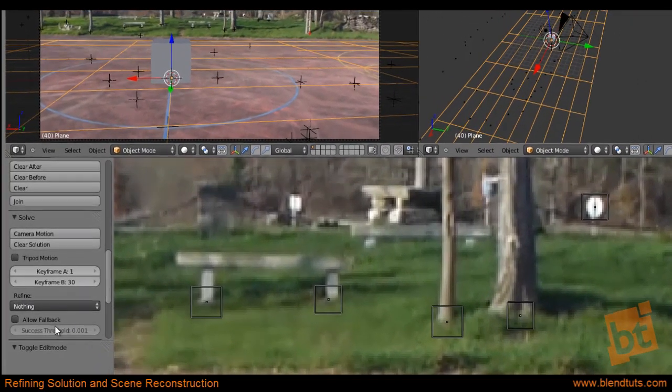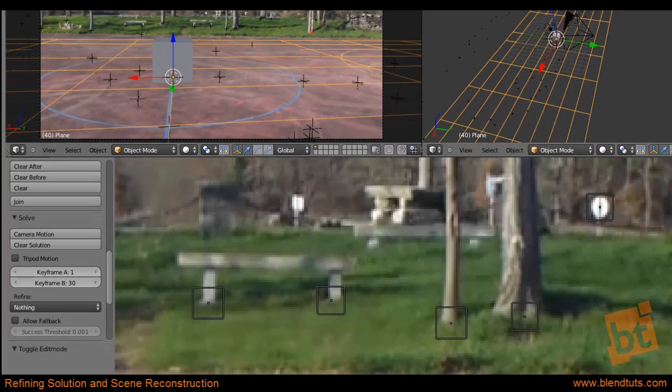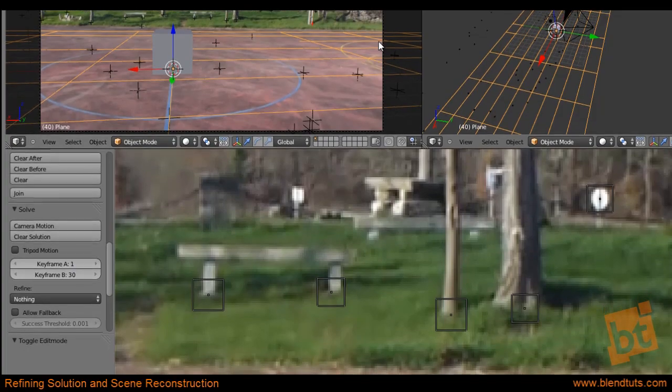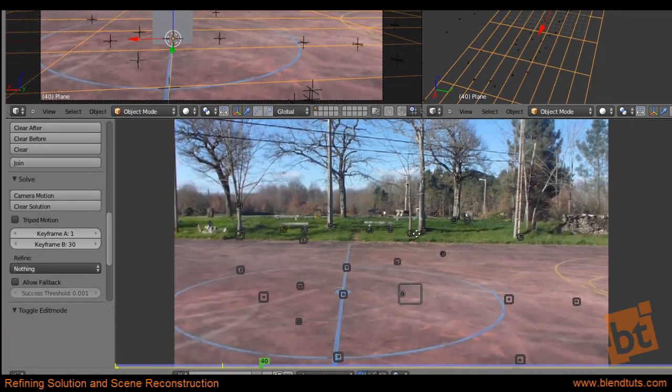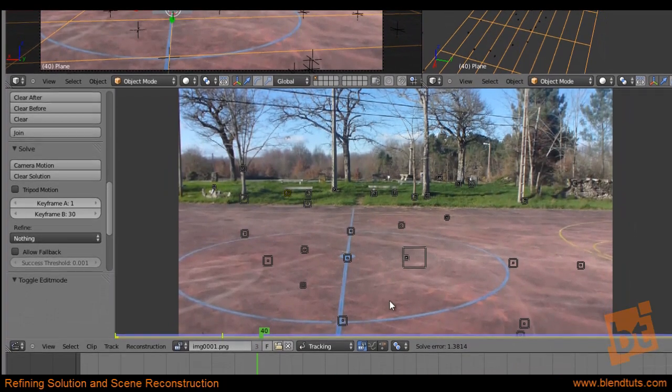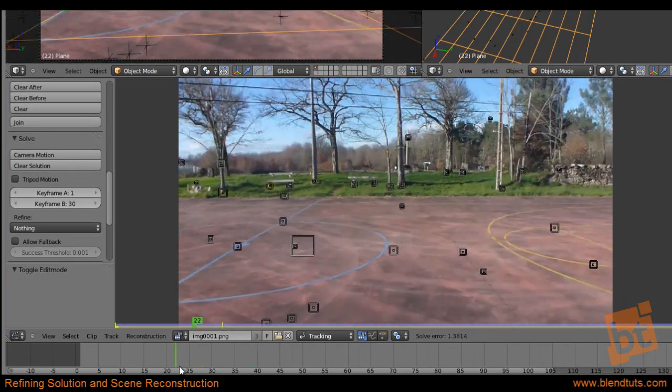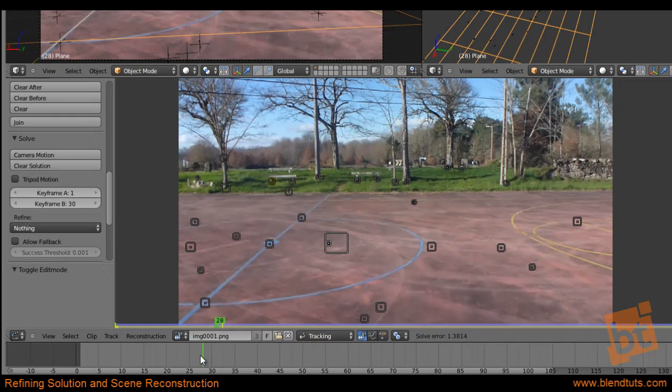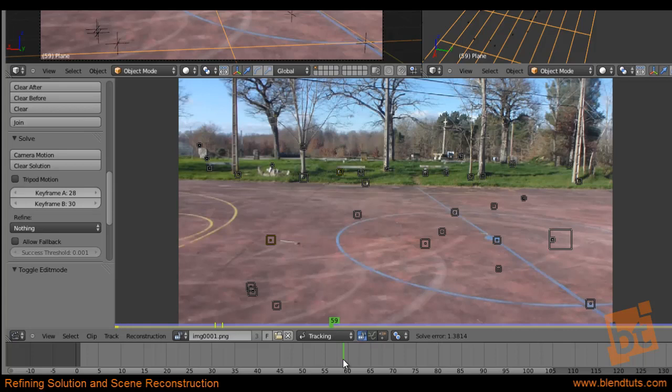But now I want to set it up and set the distortion and everything so we can take it a little farther. So instead of taking the frames 1 and 30, let's select some frames that have a substantial difference in perspective with the same markers in the view. Let's pick 28 as the first one, and I want all these markers to be in the next keyframe, but with a substantial perspective shift. So set here 28, okay. Let's move ahead, and with these markers, 59. There we go.